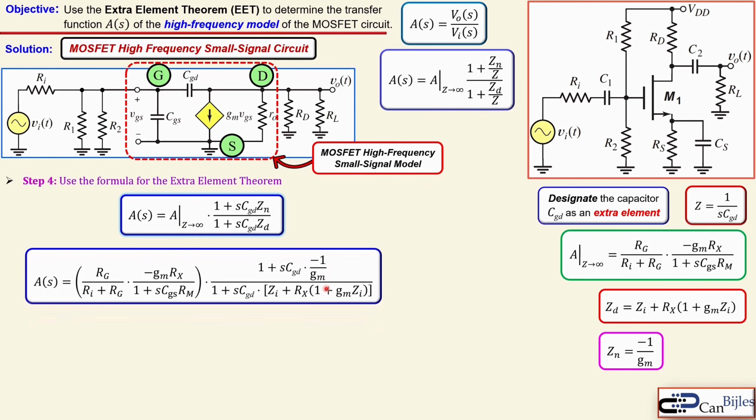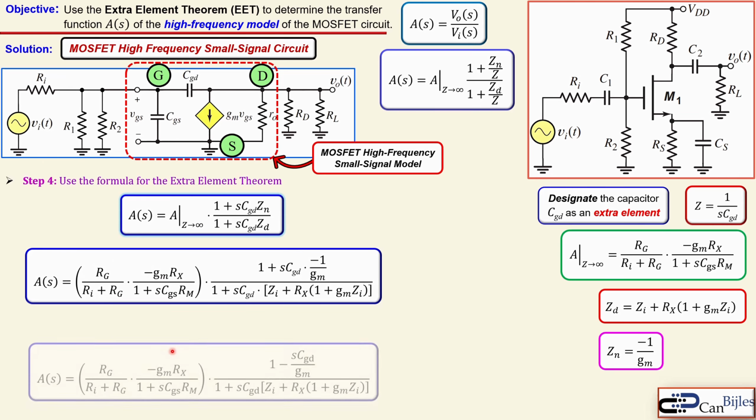Okay, if I now continue substituting the parameters we have found, here the A, which is actually shown here, our Zn, which is minus 1 over GM, and our ZD is this expression. So the pink part comes here, the red part comes here, and the green part comes there. Now you look at that expression, you say, well, it is quite complicated. It's true. We have to simplify this further and then see the result more clearly.